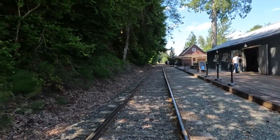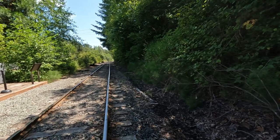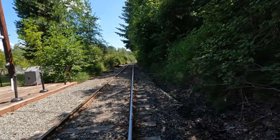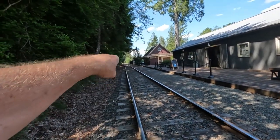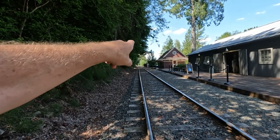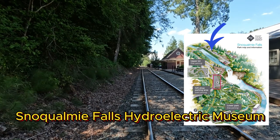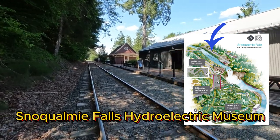Well, here's the railroad tracks, on the inside of the gate that they keep closed. And they still run the train down here and around the corner, and it stops and overlooks the valley. And there's also fencing down there, and basically they got to fence it off because of Puget Power's hydro project. They don't want people in here.